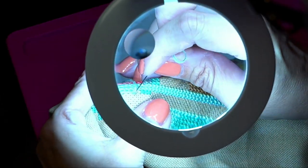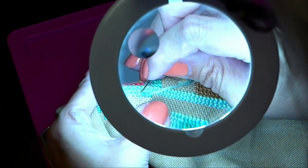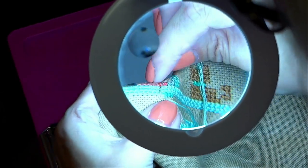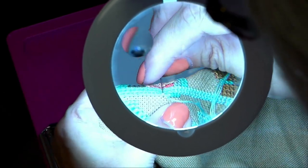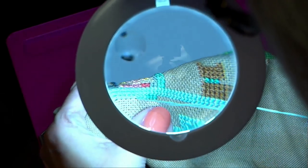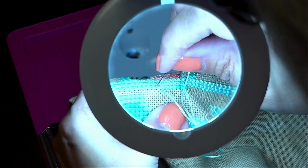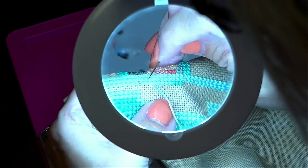So, $19.99 for the one that goes around your neck and $116.98 for the one that I'm using right now. So much difference in price. This one though is too big to take in my car, so the other one I keep in my bag and use it. I've been using it at dance. Like last night, I'll show you what I stitched. At dance, I had 30 minutes and I got some stitching time done.